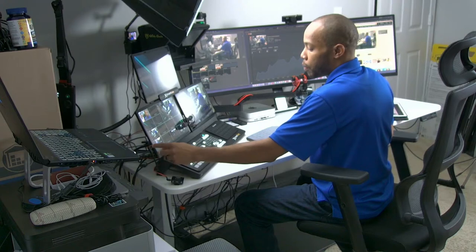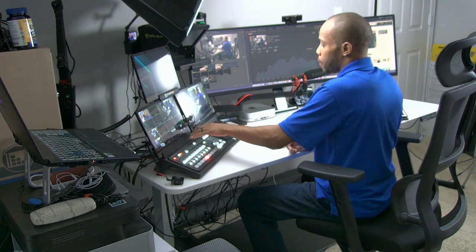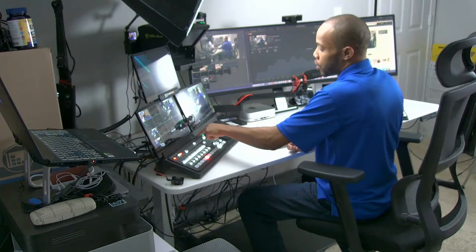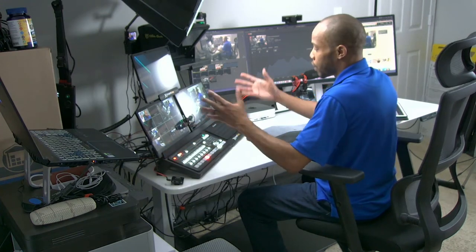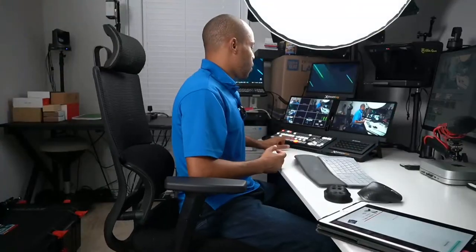And these are mini HDMI to HDMI because I use this Blackmagic switcher. There's HDMI connections in the back of it. So HDMI out the back of the ATEM and into my monitor so I can see essentially the preview and the program feed. Okay. So that's kind of what this setup is inside of it.